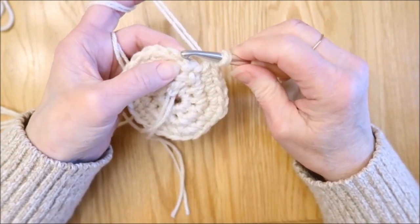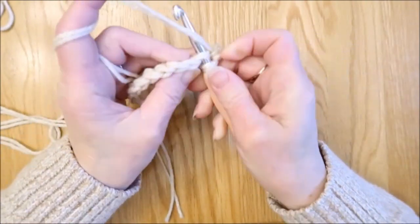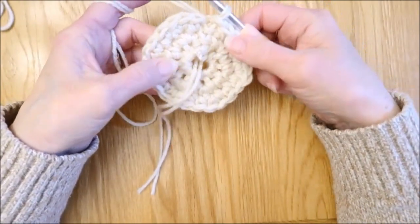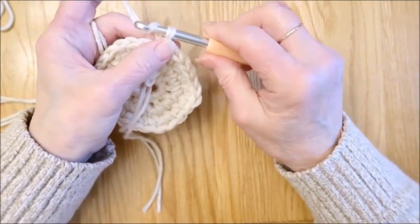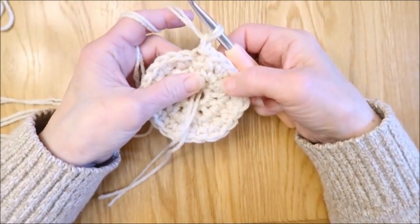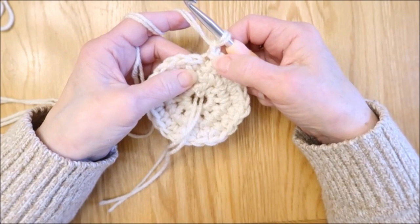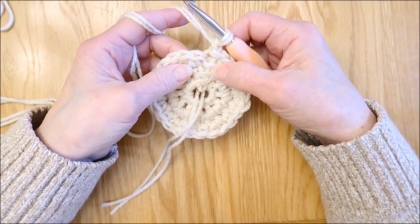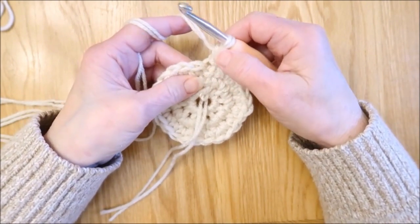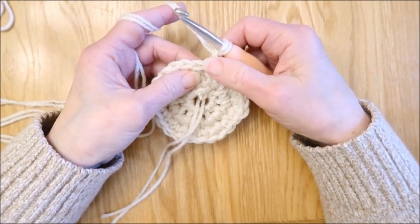You're now going to join your stitches in the round. We are now beginning round 4. You're going to chain 1 up, and you are going to repeat the same thing that we did in the last round. So it's going to be single crochet, and then 2 single crochets into the next stitch for a total of 1 chain up and 31 single crochets. So you'll have a total of 32 posts altogether.